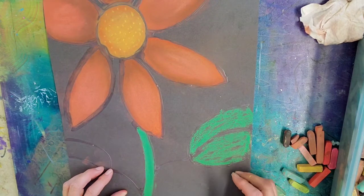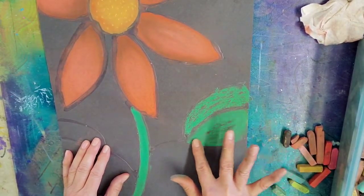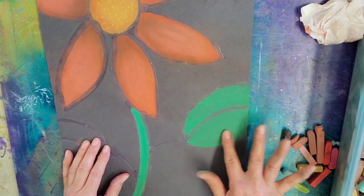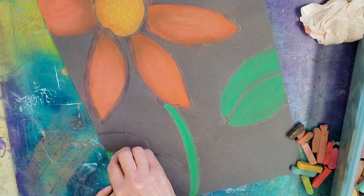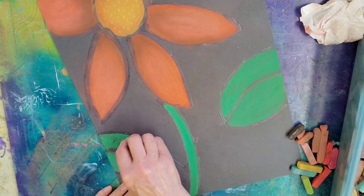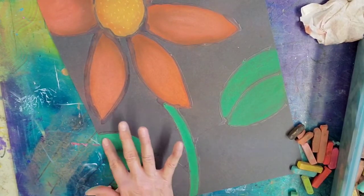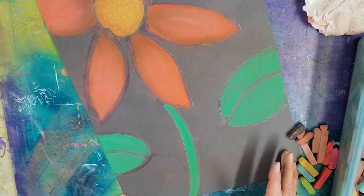Now, if you're getting a lot of chalk dust on you, just don't wipe it off. You can blow it off. You're going to end up with a messy table. Don't want to wipe it because it'll leave behind color.